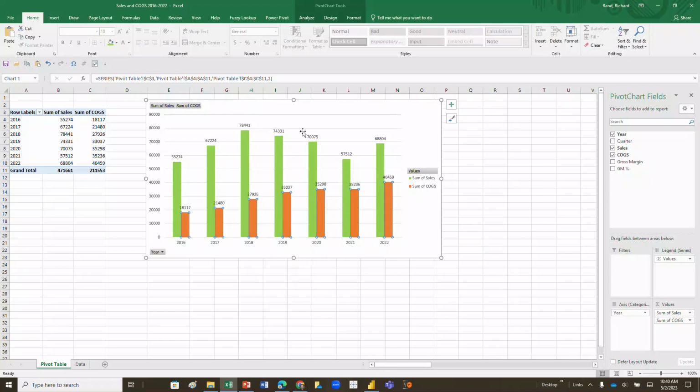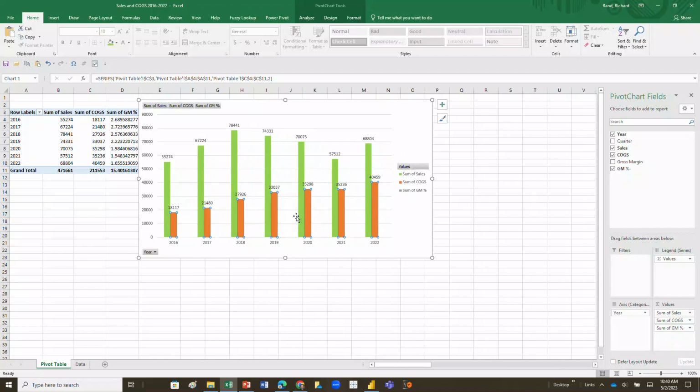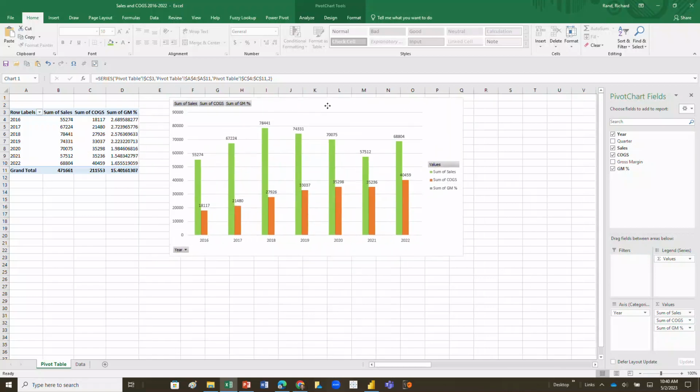so I've now added the data labels, but what I want to do is add a gross margin percentage to this. Well, these are all in dollars, right? Gross margin is in percentage. So if I add that to the graph, what am I going to get? Well, first of all, it's not going to show up because it's pretty small. And second, it's a sum. I don't want a sum.